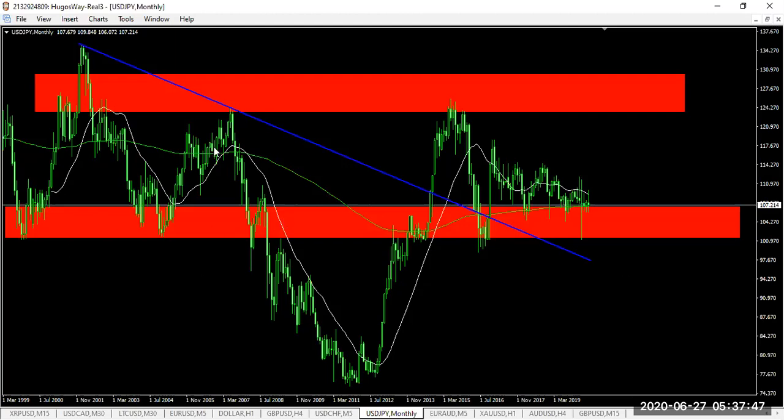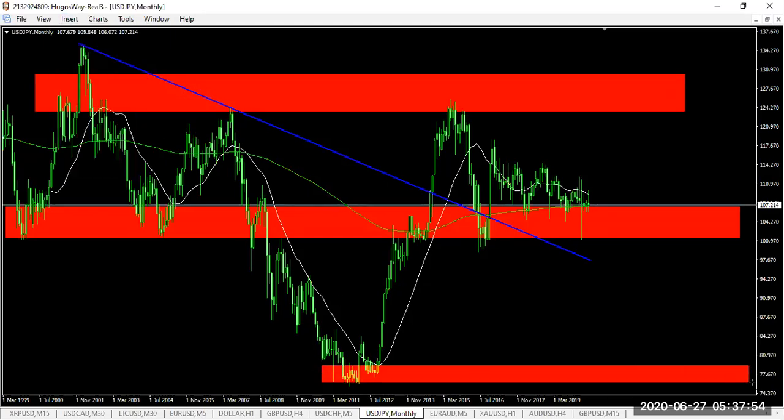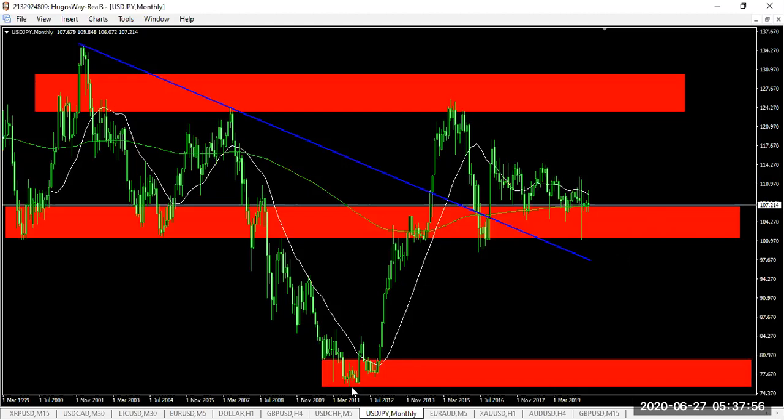So looking from the left, you see we do break down in here, and now right in this zone, as we form the low, we see price bounce and cross back over the moving average, indicating a short-term bullish opportunity, which in fact led price to cross over the 200 moving average, which now brings in long-term bullish momentum. And as you see, price has consolidated right on top of that supportive area on the monthly time frame.